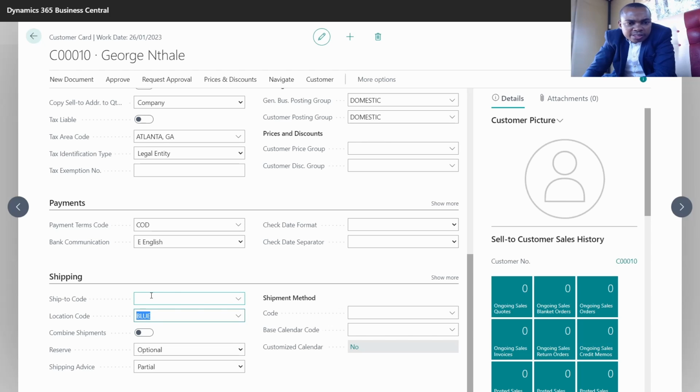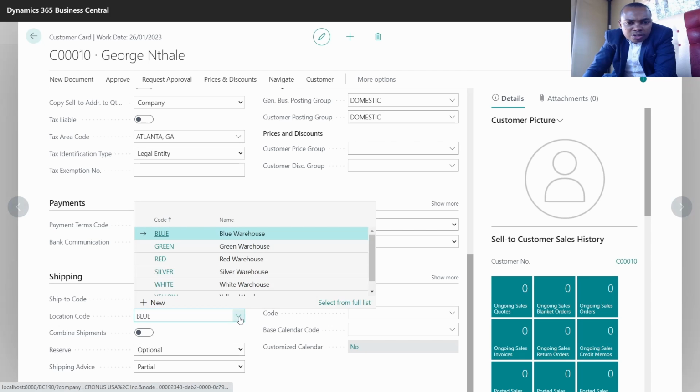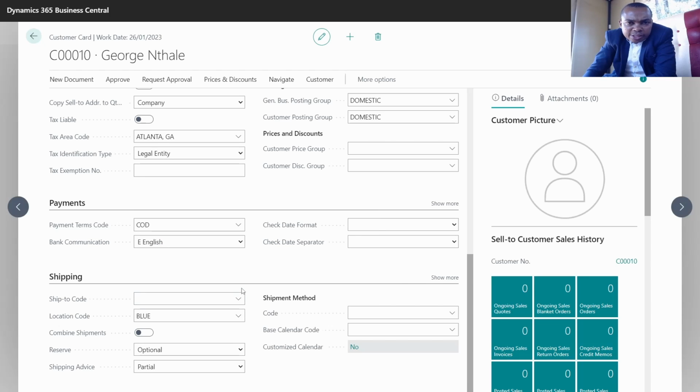Remember, anything which is a drop down means that information has already been created in the system, so it's a matter of selecting. And if it's a new one, you'll be able to click on new, as you can see here. If you click on new, the system will open a functionality for you to create that new information. Maybe it's a location, so you'll be able to capture the information of that new location into the organization.